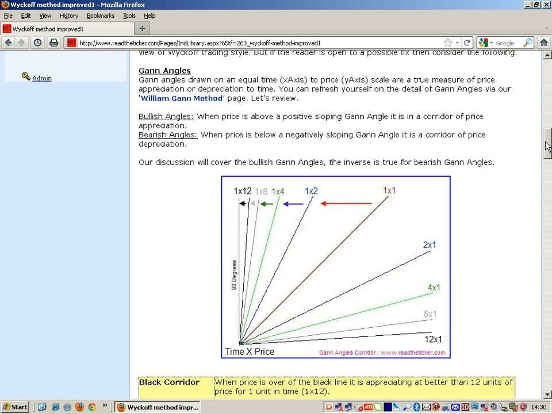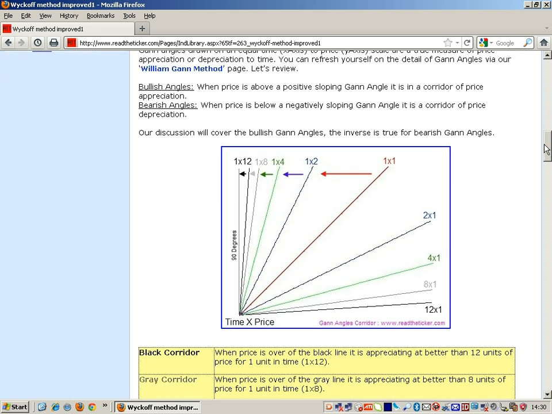Whereas if you use Gann angles, you can be pretty much 80% sure, if price is travelling up, say a 1 times 2 Gann angle, i.e. the blue corridor, that if price stayed within this corridor here, the markup process was pure, that any consolidation or distribution was going to be mild and continue on until the line broke, of course. Now if you had price moving up on the green or the grey corridor, then obviously price is pretty excited and it's moving up pretty quickly. Until the line breaks, you're not going to get a consolidation of any significance.